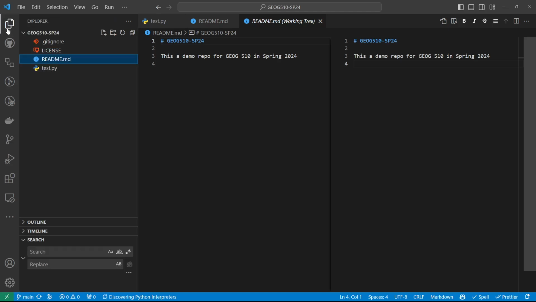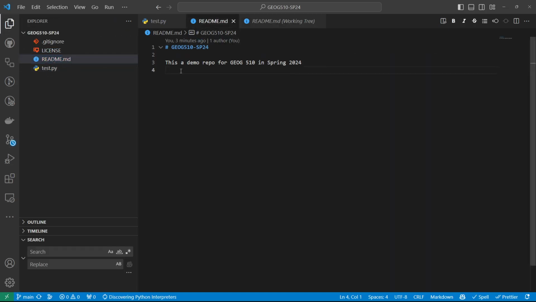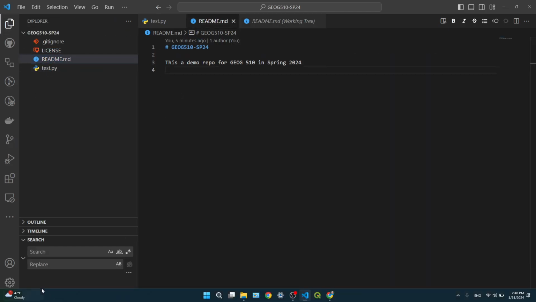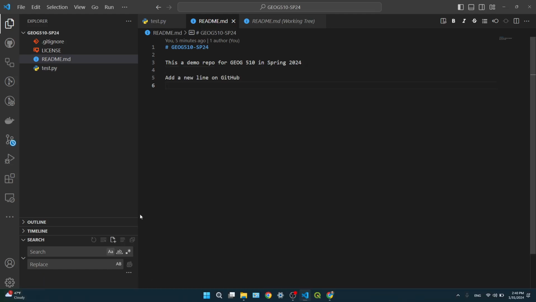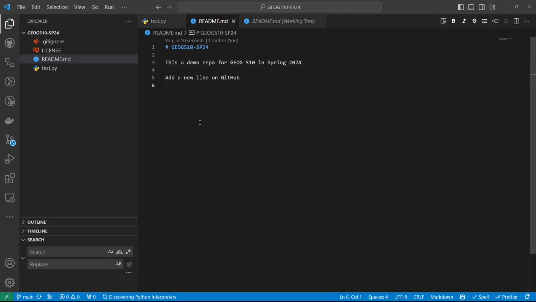Okay, so right now, let me show you here. Just open this file. The line is not there yet. So if you click this button, see? Basically, it's bi-directional. You can make changes locally and push to GitHub. You can make changes on GitHub and then pull locally. We're going to use this a lot more throughout the semester. For now, I'm just giving you some simple steps on how to create a repo, make some changes, and do a simple git commit.